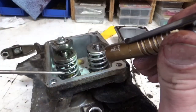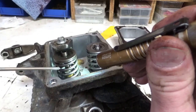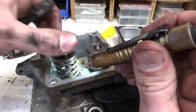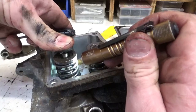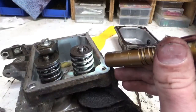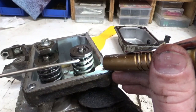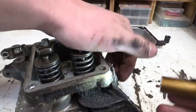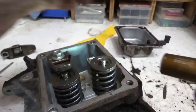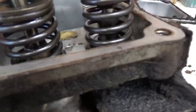You can see on this valve, there's a sleeve down in there with the seal. That's a seal right there that keeps the oil out here, not down in the cylinder. When you push on the valve, that rides in that sleeve. This one, you can see this sleeve is all the way up here to where, if I push down on that valve, it doesn't go down very hard or very far because it's hitting that sleeve.